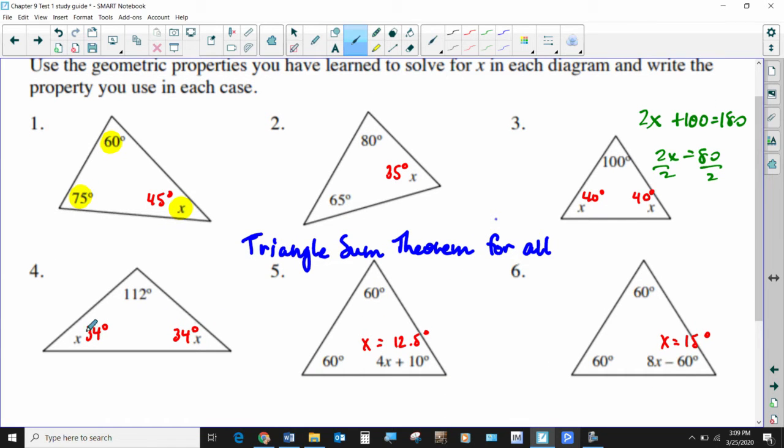Same idea applies here. You take 180 minus 112, you're going to get 68. So if these 2 are equal to 68, that means that each one of them has to be 34.